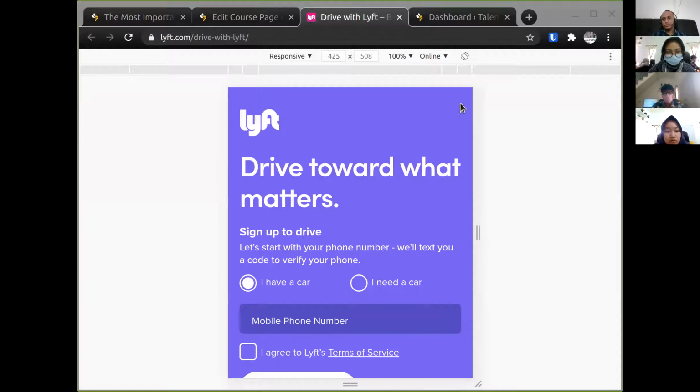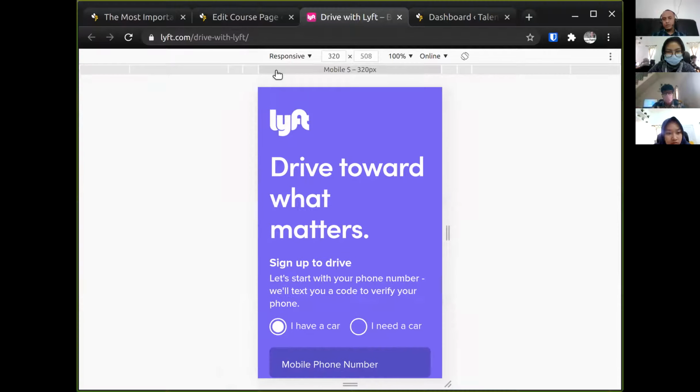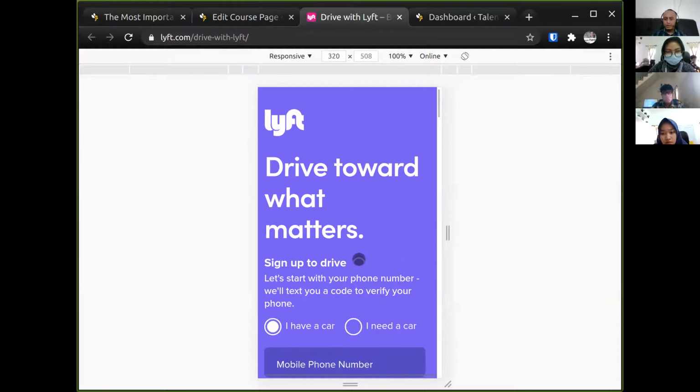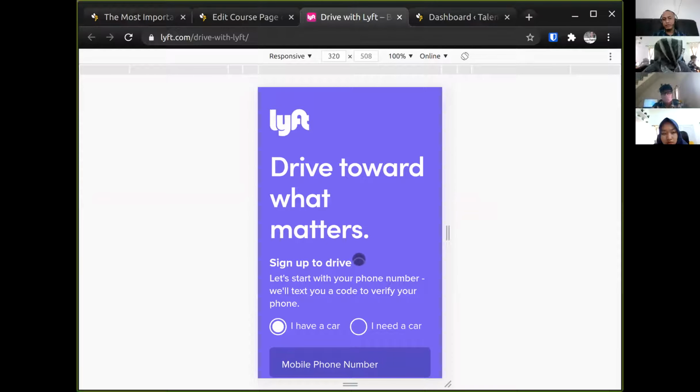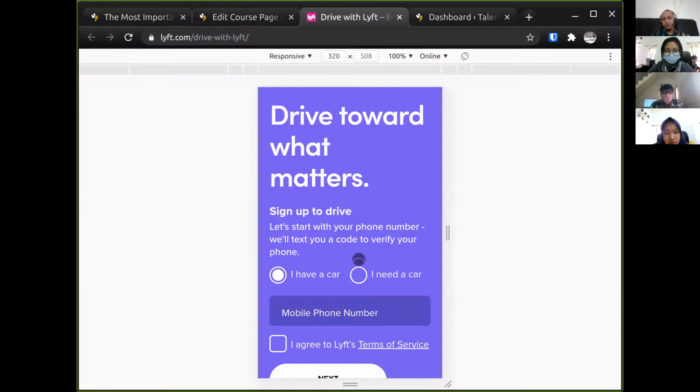Right. Okay. So what I mean by the first fold is the first screen that is shown without scrolling. And usually, even with the first fold without scrolling in the mobile device, because 90% of people are using the mobile phone. I think also in this case, drivers use a mobile phone, because do you see drivers using their laptop everywhere? No, right? They use the mobile phone. So this is targeted directly to mobile phone users.